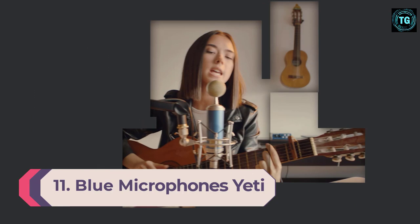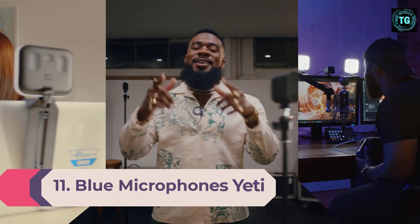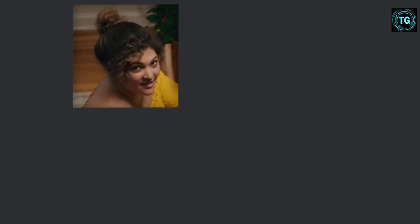Number 11: Blue Microphones Yeti. Of course, we have to include the Yeti from Blue Microphones on our list. Not only did this microphone kick off a market trend for decently priced USB microphones, it remains one of the most popular and flexible options for podcasters. At the heart of the Yeti is simplicity — you get a single gain knob, a mute button, a headphone output, and USB connectivity, meaning no audio interface is required. Plus, it features four polar patterns and an included stand that's robust enough not to get knocked over with an accidental swipe.